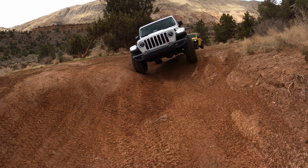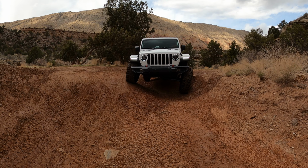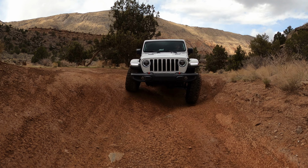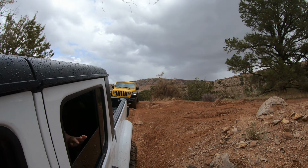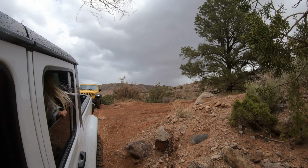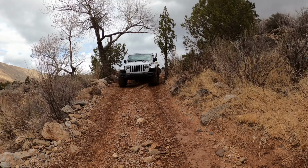Now the trail we're about to go on isn't the normal route. If you want to actually test out your vehicle and go back and forth over the river, it's a really fun trail to do. But I wouldn't recommend this trail if you don't have that great of a 4x4 or too much experience with off-roading. But other than that, it's quite entertaining and a really fun trail.